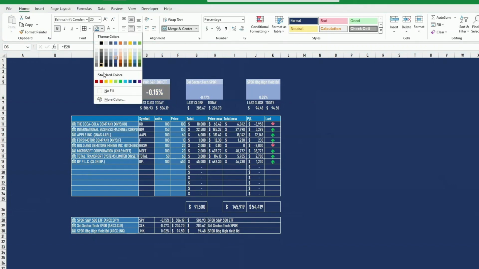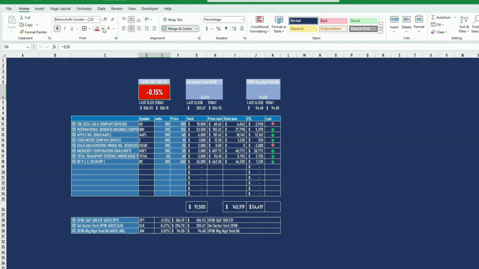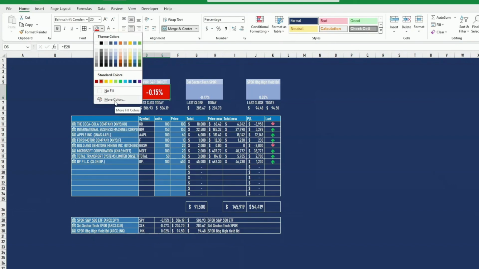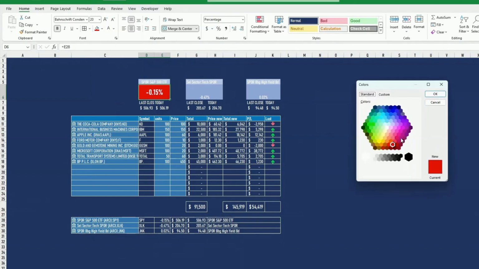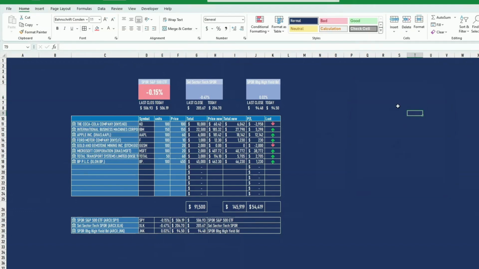And by default here, I can just put a default value of red, because if it's not red, it's green. So I just don't have to create another rule. I'm just going to take a paler red. Okay, so if I format paint this, I double click on it and I paint it here and I paint it here. So here it works. Notice that there is a 0.02% here and it's in green. That was our value that was positive. So that is good.